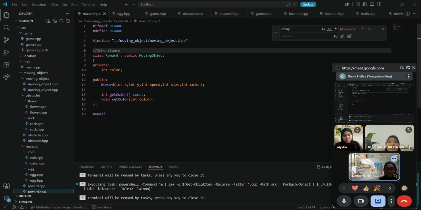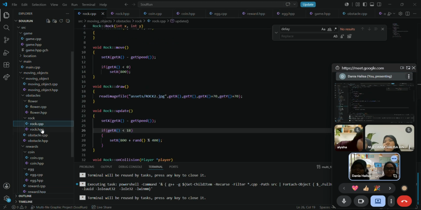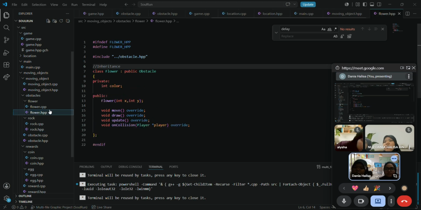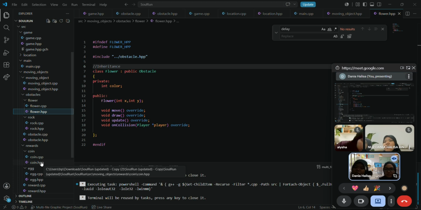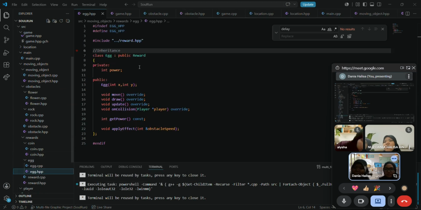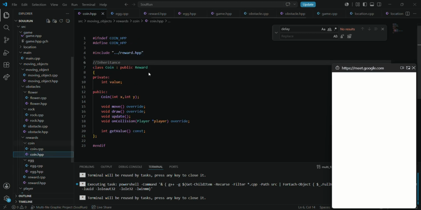Then the next example is rock and flower, which inherit from obstacle, and the same for coin and egg, which inherit from reward.